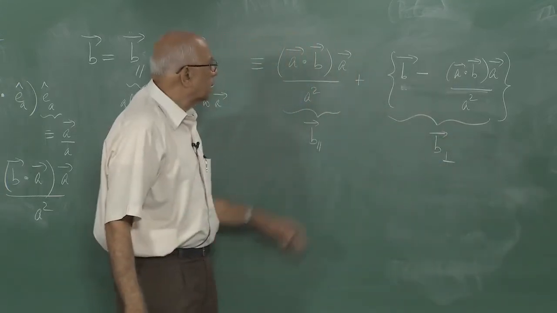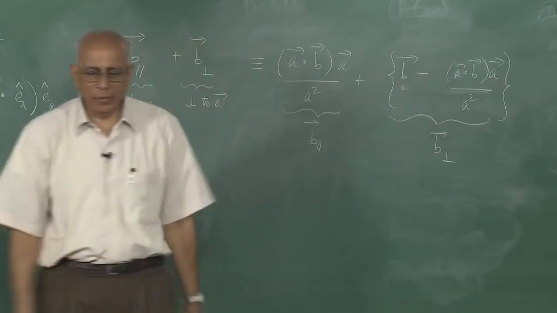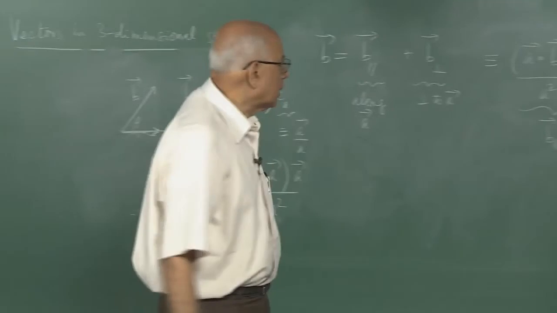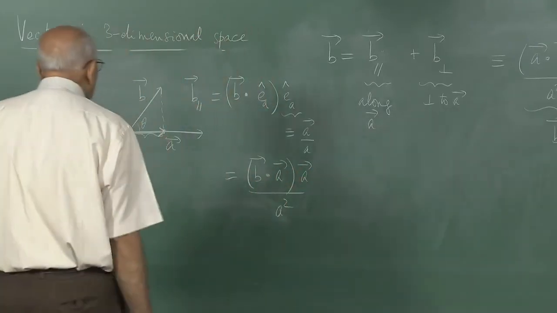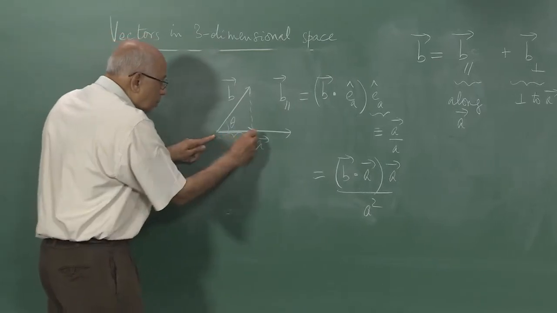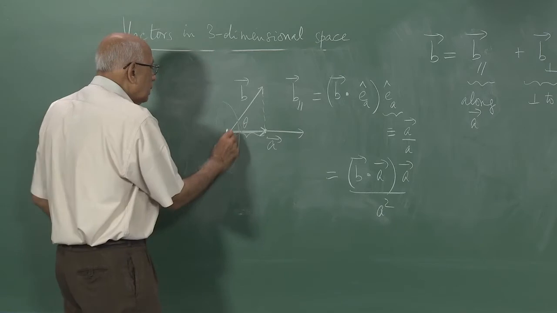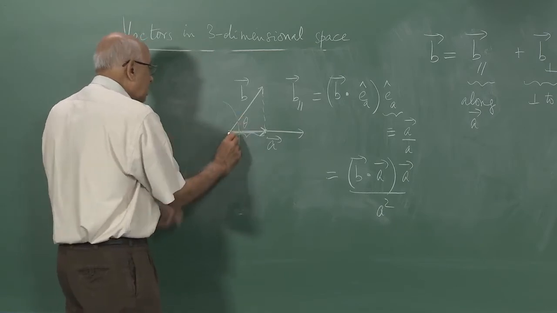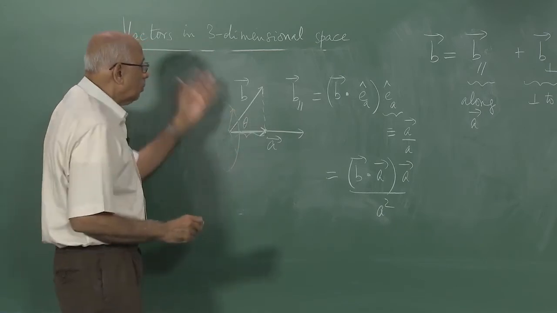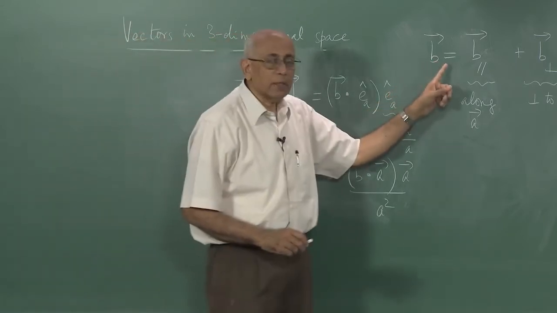And the question is, is there some simple formula for this portion which is written in a more compact way than in this rather messy notation? It is just an identity. All we have done is to resolve this vector into two components, one of which is along A and the other is in a plane perpendicular to A somewhere in this direction. In this figure, it would be something like that. That would be the perpendicular component, and the two added up would give me this vector B.